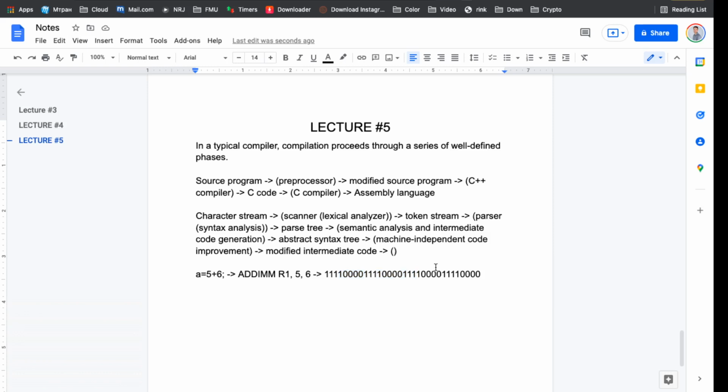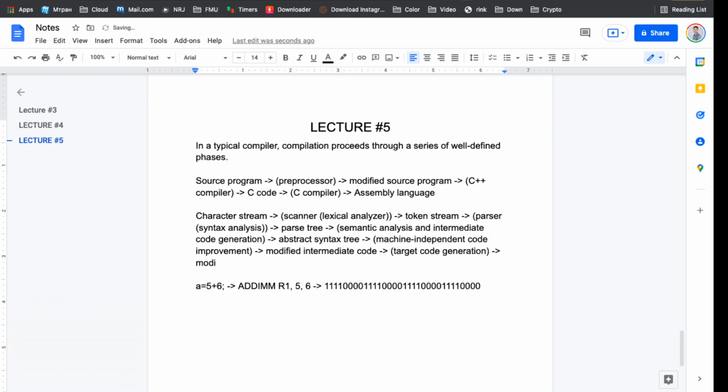Then here we come into target code generation, okay, so that gets us to modified target code. When we say target, that means specific to the processor which the computer program is going to be run on.